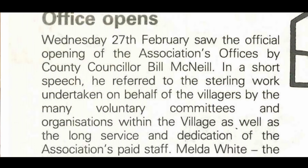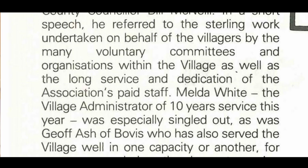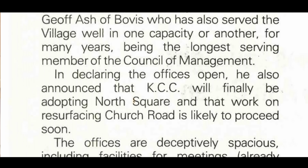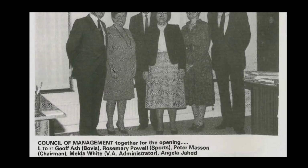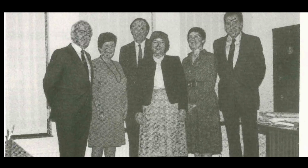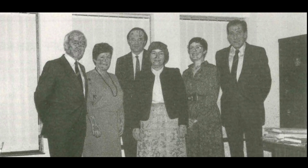Eventually I had a contract for 12 hours a week, and it evolved from there on. We started in Overminnis, and then we eventually decided that a purpose-built office had to be built, hence Centre Road. And whilst we were here, we took offices upstairs above the co-op, which is there now. And we were up there for about 18 months, and then we moved down here. Eventually, I was here working a 5-day week. When Melda White retired, Eileen Taylor took over and was in the post for just 11 months before sadly passing away. Pat took over the role of administrator at that time.